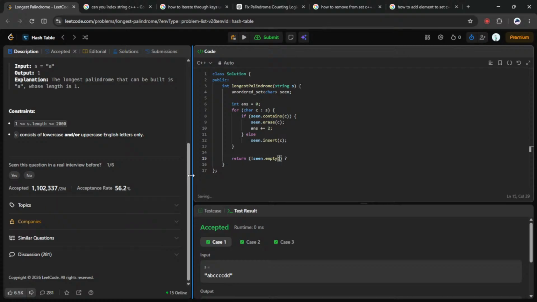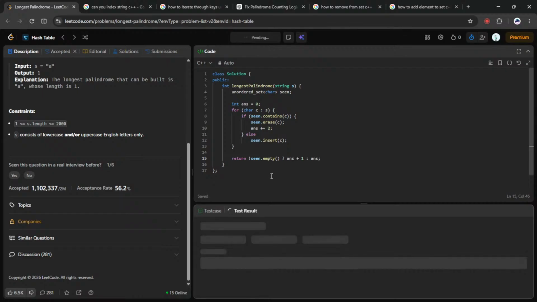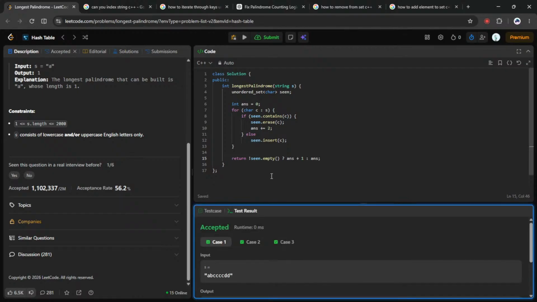Do I need these parentheses? Could I just do seen empty then? Does that work? Wow, it works.